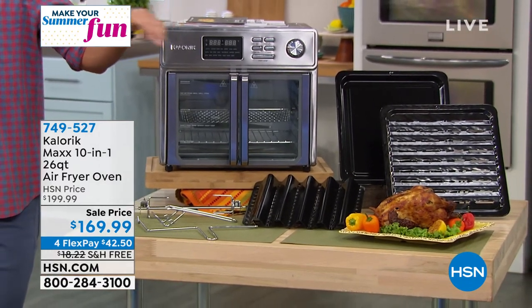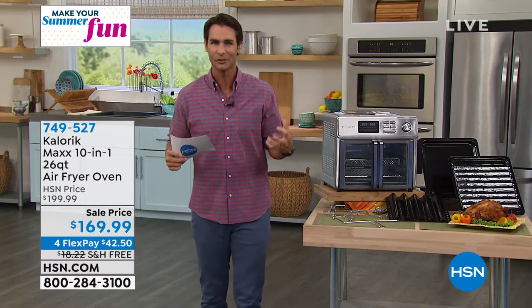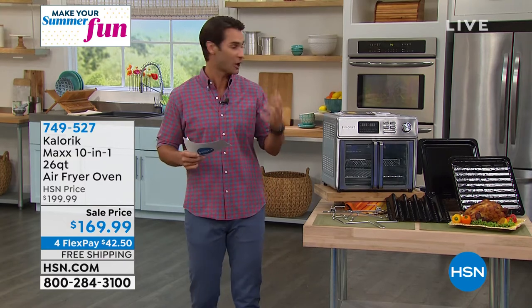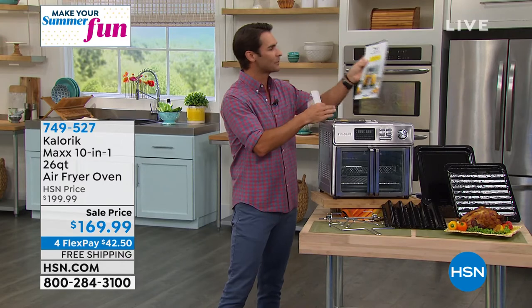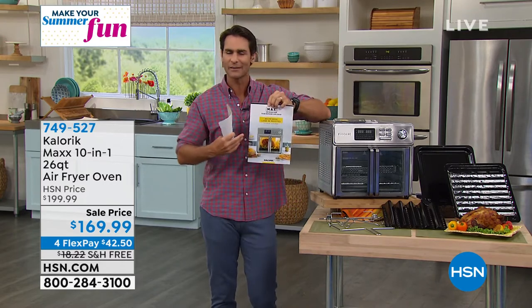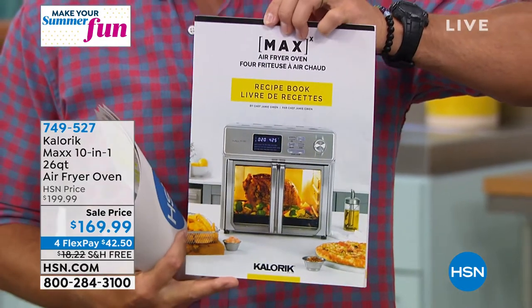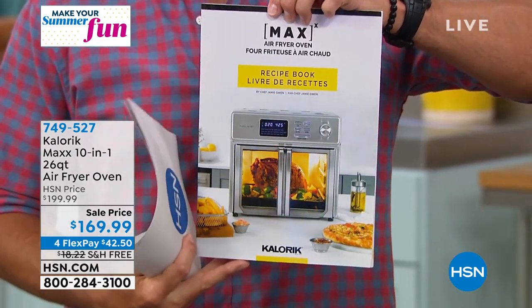You're getting your bacon tray. And on top of all of that, if you're like me, you get something home like this — especially a kitchen item — and you're so happy to use it but you don't know quite where to start. You are also getting your quick start guide, plus the recipe book. Everything inside is going to walk you right through all of these great ideas. You just open the book, find something you like, and you start.